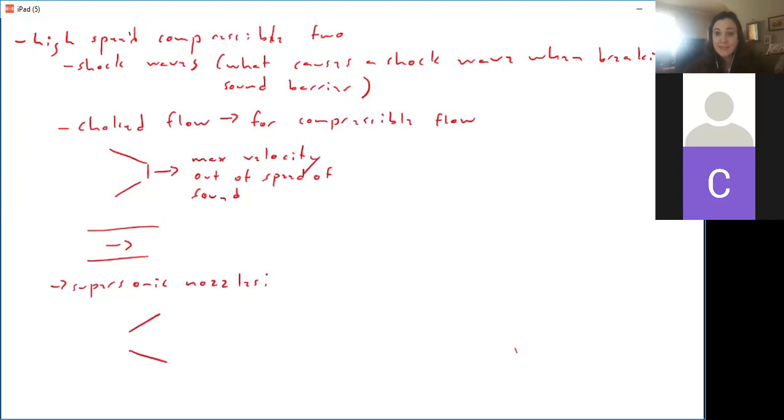So we learned that essentially it starts working the opposite of what it does in normal life. Once you get supersonic, a nozzle like this speeds flow up, and a nozzle like this will speed it down. So if you're at subsonic speeds and you're trying to get faster, eventually you're going to get choked flow, where it reaches a maximum speed, which for a nozzle like that will be the speed of sound. And for a straight pipe, it's mostly the speed of sound. It might be a little bit lower. And then after that, in order to speed it up further, you have to put in a supersonic nozzle.